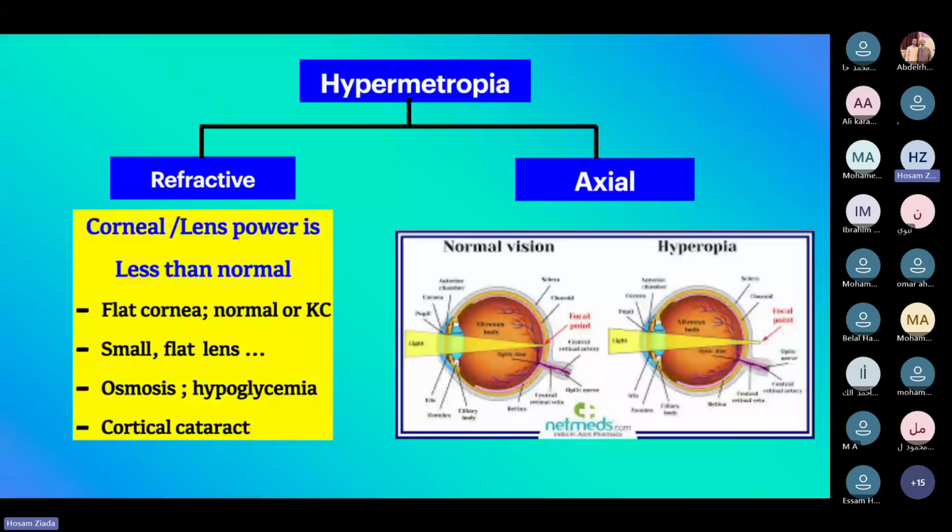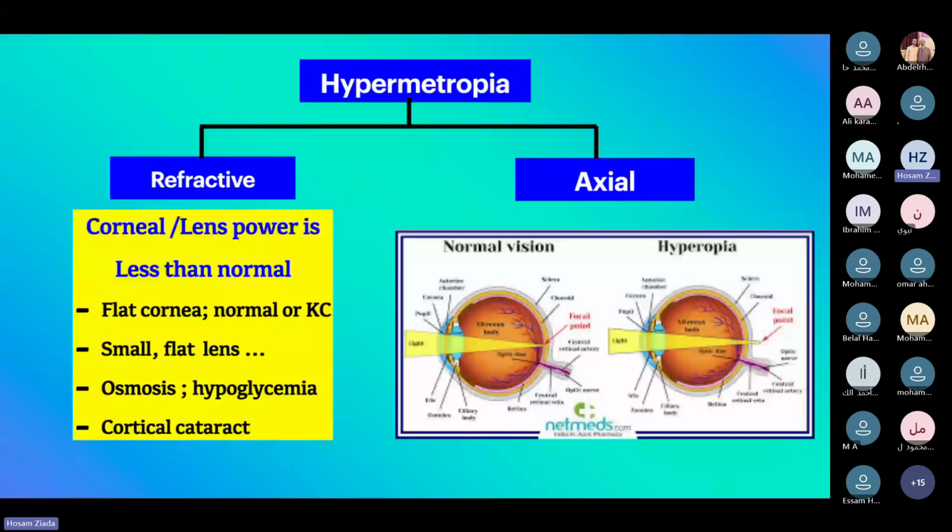In the patient it was hyperglycemia. Here hypoglycemia will make the lens smaller and shrunk. So the refractive power of the lens will be decreased, so the refractive power of the eye will be decreased. So the focus won't be put on the fovea, it will travel behind. Okay? The same with cataract: in the patient, what was it, guys? It was nuclear cataract, the nucleus.